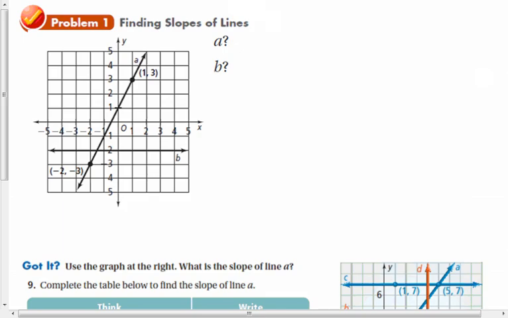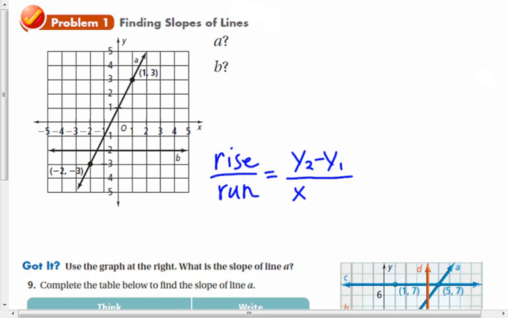All right, first thing we want to review here is how to find the slope of a line. And what we're going to use for that is, we want to remember that slope is the ratio of rise to run, which when you're given coordinates, you can find it by subtracting the y coordinates, and then subtract the x coordinates and divide those. The difference in the x coordinates is the run, the difference in the y coordinates is the rise.